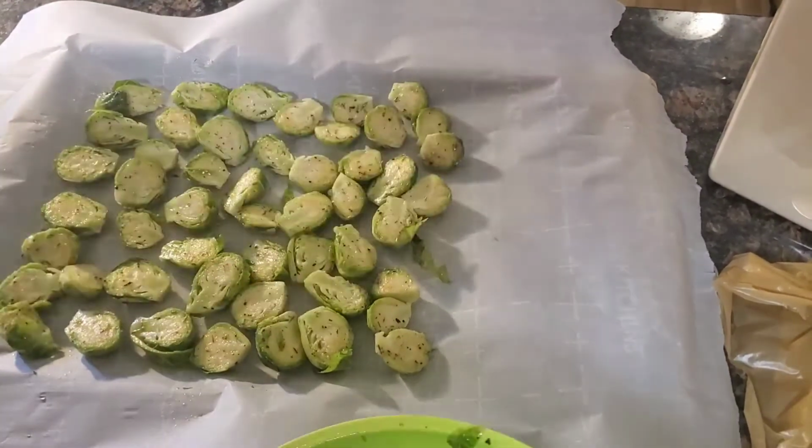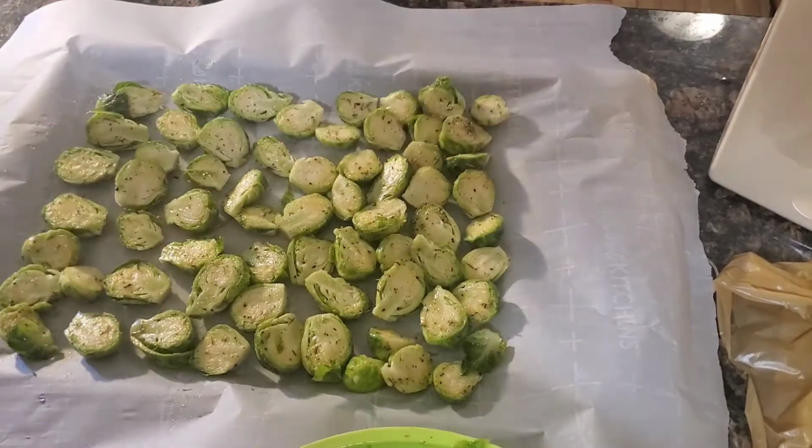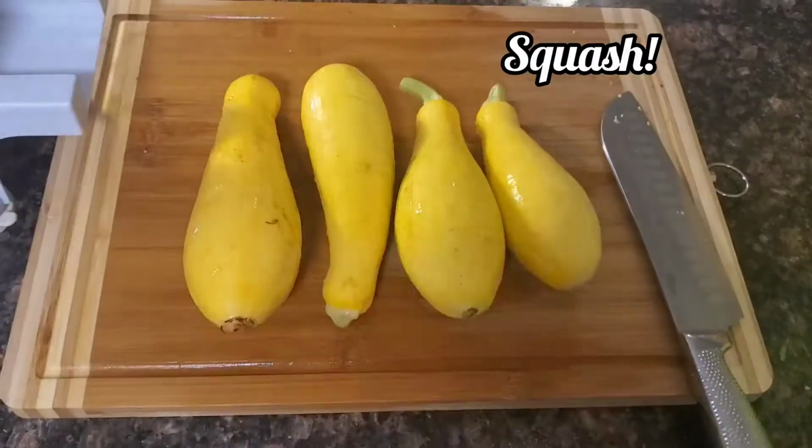All right, you're gonna line them up right here like you're making an American flag on your baking pan, and then you're gonna bake for 20 minutes at 400 degrees.